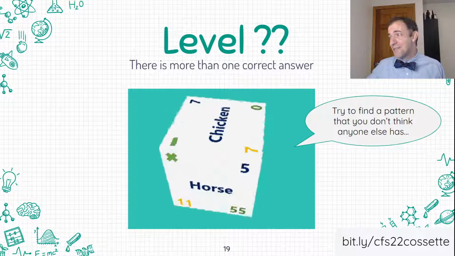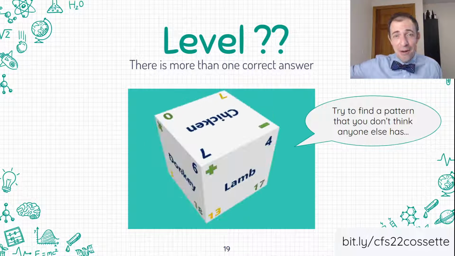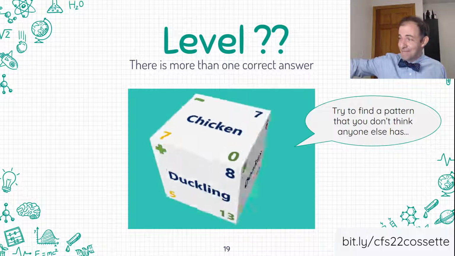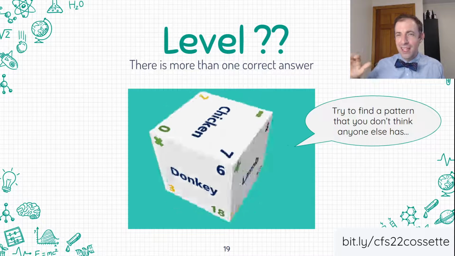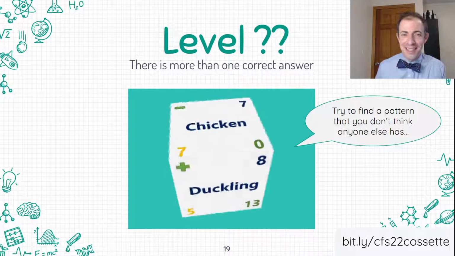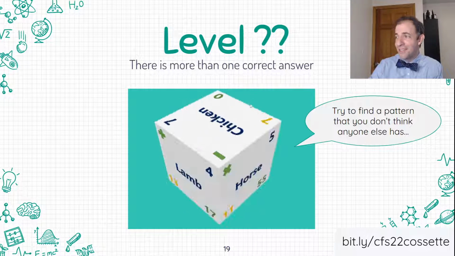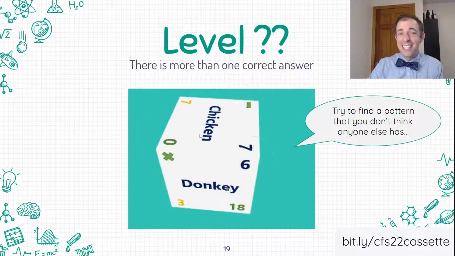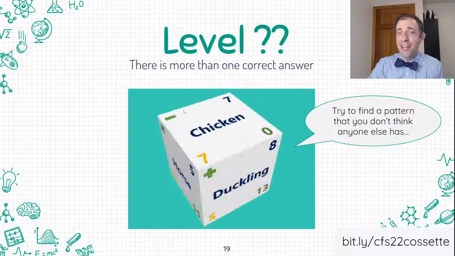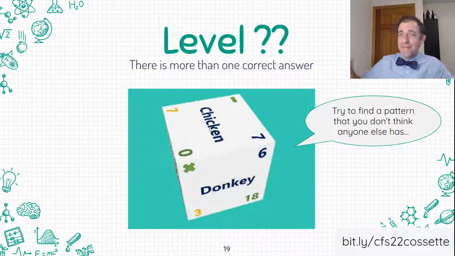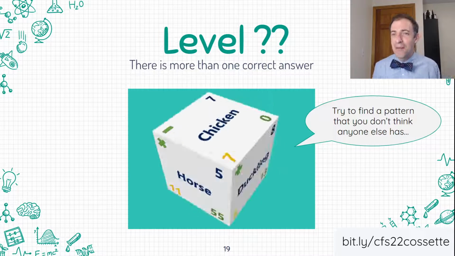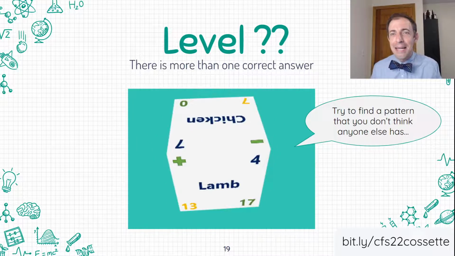That pattern just so happens to interact with another pattern. That number corresponds to the number of letters of the animal that's on that side. So for example, chicken up here spiraling on the top has 7 letters to correspond with that number 7. So depending on the number that they choose, that will affect one of the other things that they choose. It'll affect the name of their animal.